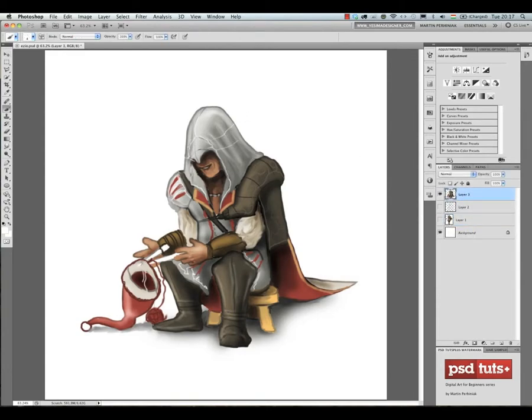I cropped the image as well. Now I don't need the reference anymore, and I just add some even more fine details to the illustration. But it's almost done. So I'm just fixing up a couple of lines, cleaning up the edges, adding some colors. But other than that, we reached what I wanted to show in this tutorial.